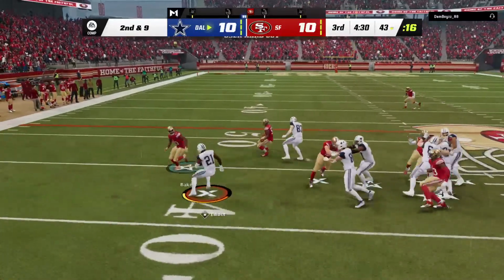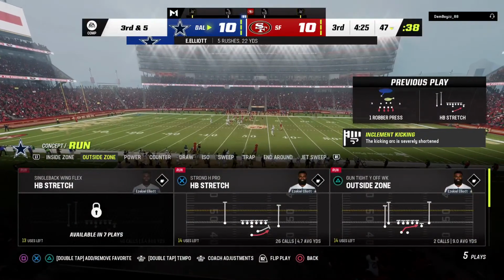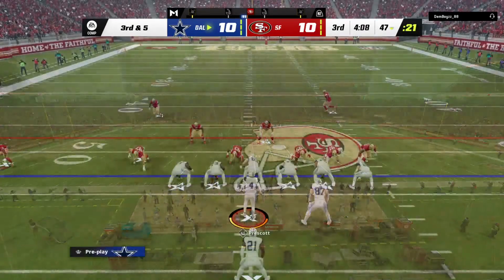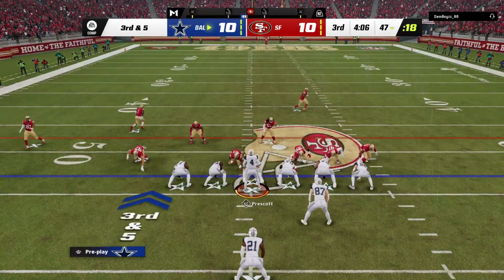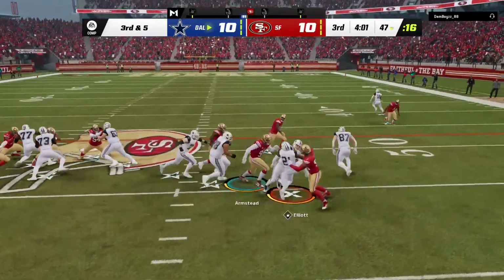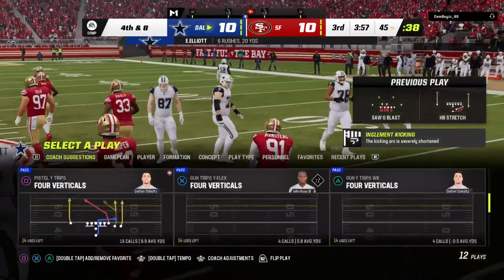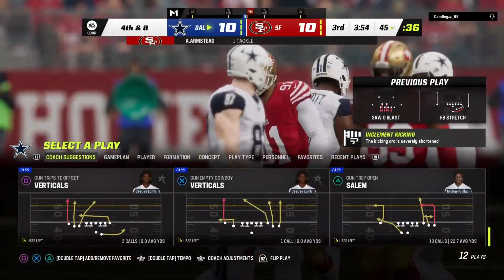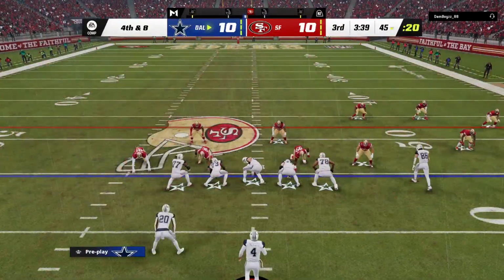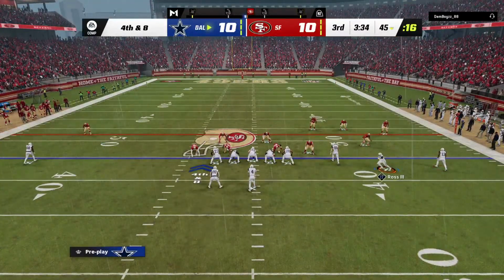On 2nd down, Elliott once more. And he'll get this out past the 45 to the 47. It's a 4-yard pickup there, and it leaves him with 3rd and 5. They'll need 5 on this play to move the sticks. On 3rd down, Elliott. And this has been a familiar sight all afternoon as they stop him behind the line. That'll back him up 2 yards and also bring up 4th. This defense is just flat getting after it. They have not given up much of anything in the run game, case in point right there.